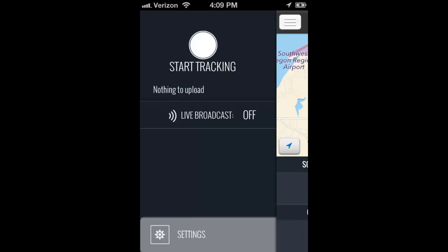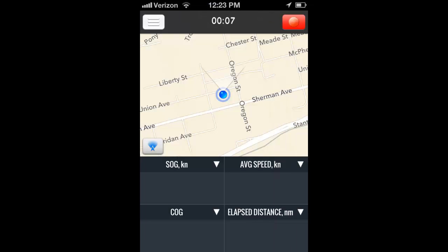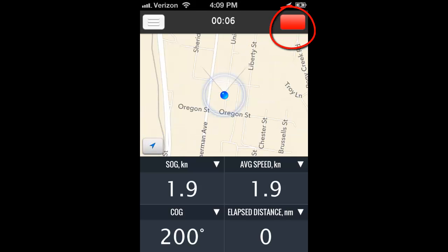Once you are logged in, you'll see a slide-out panel where you can control the app. Start the app with just a quick push of the button and you can see the map as well as a red blinking light showing that I'm recording. I can tell this is working because that's actually a map of my neighborhood — I'm just testing the app out by taking a walk around the block. To stop recording, open the slide-out and hit stop tracking.